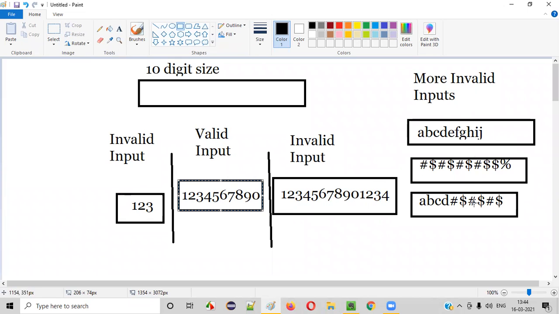Here are invalid data types. Okay, these are all invalid data types. Here only numbers are allowed, but you are trying to enter text and symbols, etc. A combination of text and symbols should not be allowed. So total 6 inputs we got for testing this particular text box field.